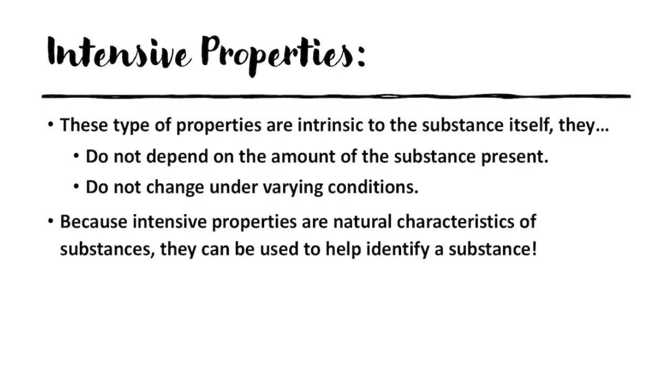So we're going to start by talking about what an intensive property is. These types of properties are intrinsic to the substance itself, meaning that they're just a natural characteristic of being that substance. So intensive properties do not depend on the amount of substance present. No matter how much or how little you have, that substance will exhibit that property. And they don't change under varying conditions. Because these properties are a natural characteristic of the substances that have them, they can be used as a means for helping to identify that particular substance.